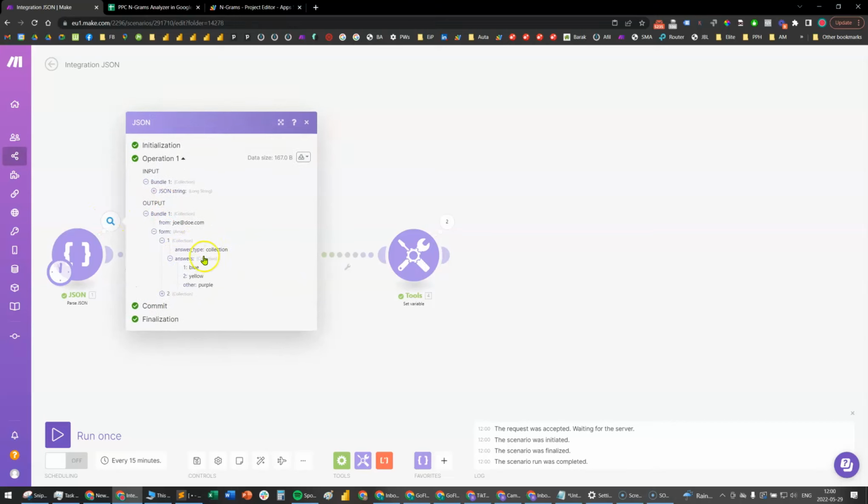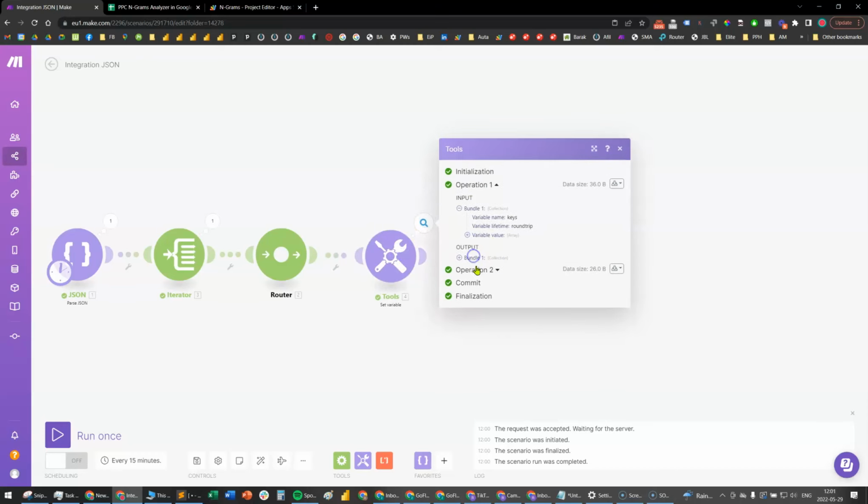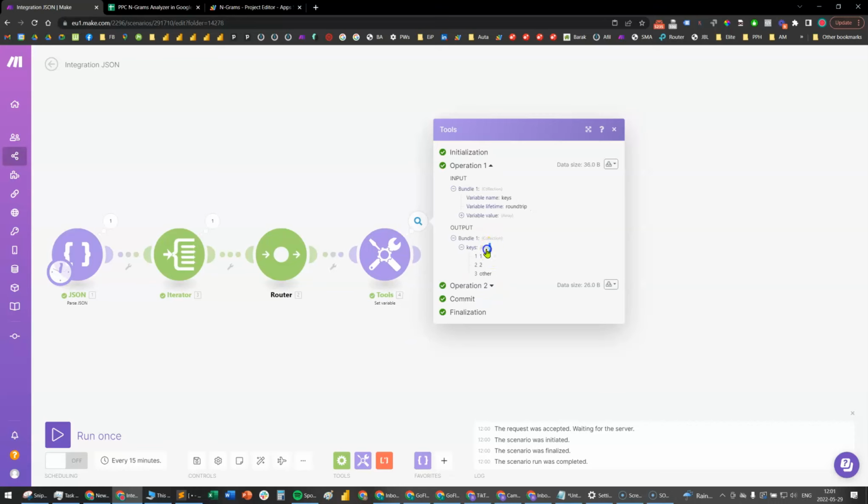Because it's a collection, you've got to work towards getting the actual values, not the keys. So after you receive these keys, you will see it's an array.